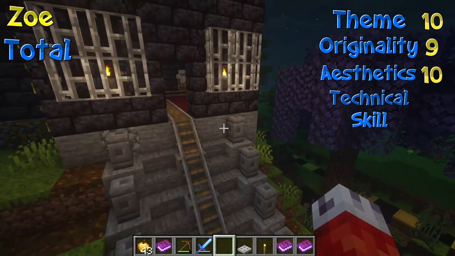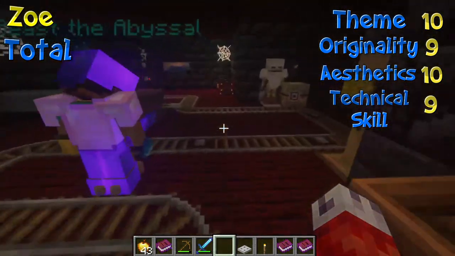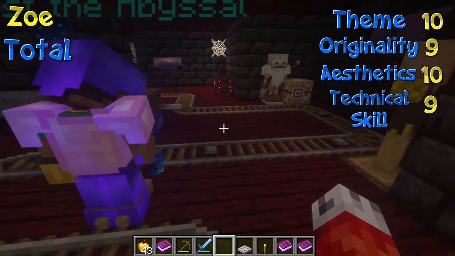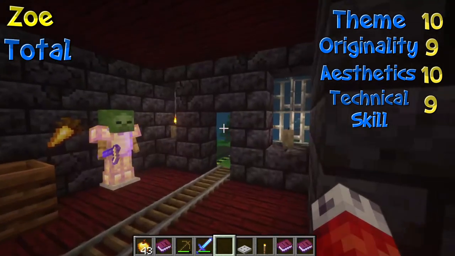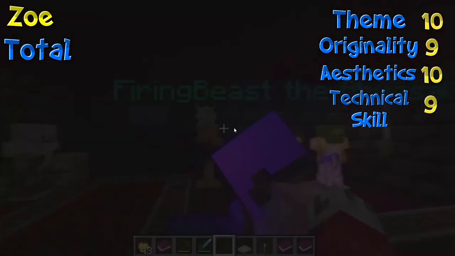And finally, Zoe with a 9 on technical skill, with setting up the entire roller coaster and the arrow firing from the skeleton into the dummy at intervals was one of the coolest things we've seen in the build contest so far. Thank you. That took me like 12 million years to set up. And there goes the server.